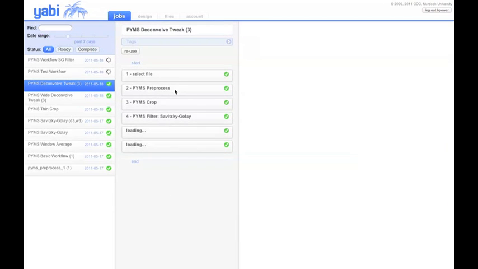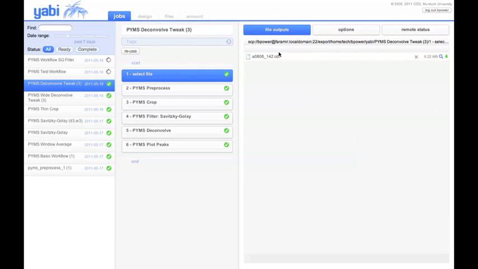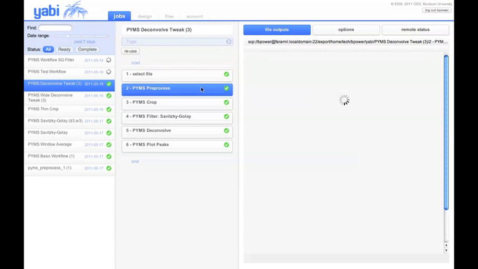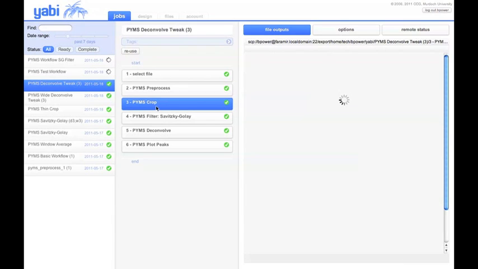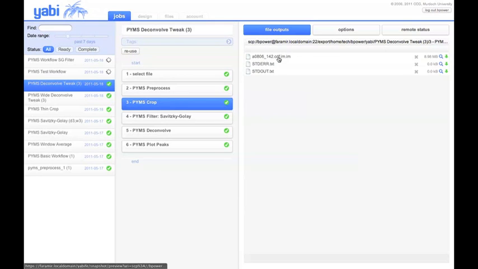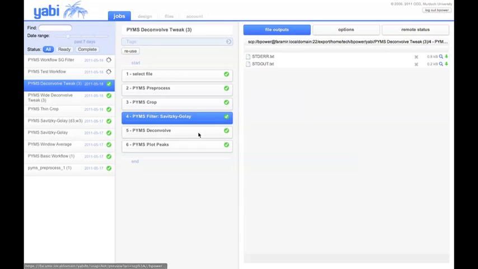Now I can show you some of the other jobs that I've run previously. So here's one quite similar to the workflow that we designed earlier. We can see that each step has been successful, and you can actually go through each step and see exactly what its file outputs and inputs were. So this one just produced the CDF file. This one actually turned it into an intensity matrix, and you get a standard error and standard out for each tool so that you can see if there were any problems or anything you need to take a look at.